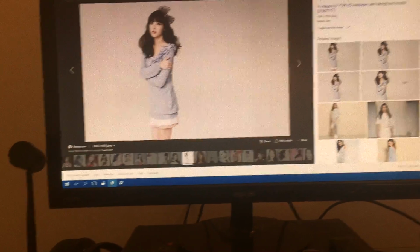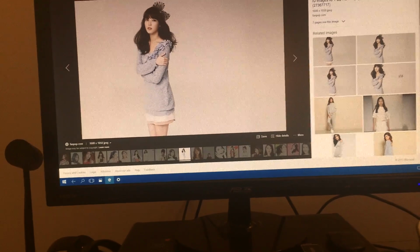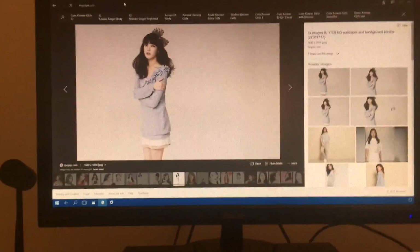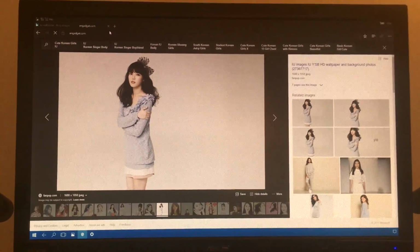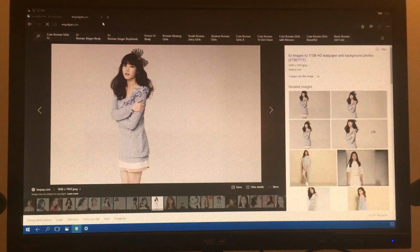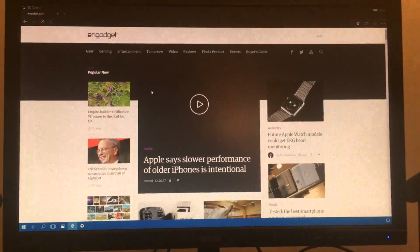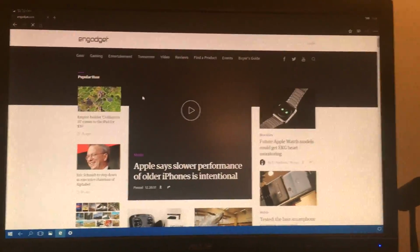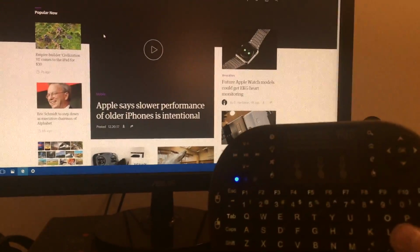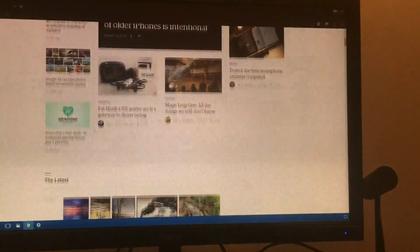So for a second, I'm doing this with one hand. All right, here, let's take a look at this website. All right, so now it's gone to Engadget.com. Just put in that website there using my Bluetooth keyboard, and yeah, everything works just like it would on a desktop. So this is pretty cool.